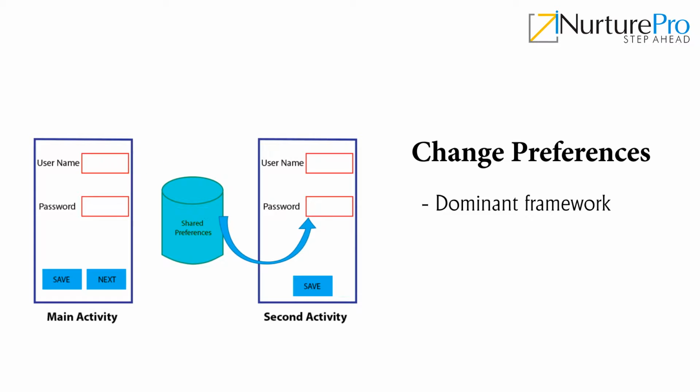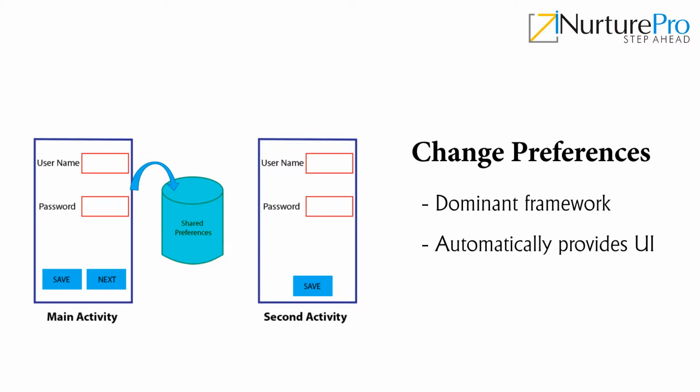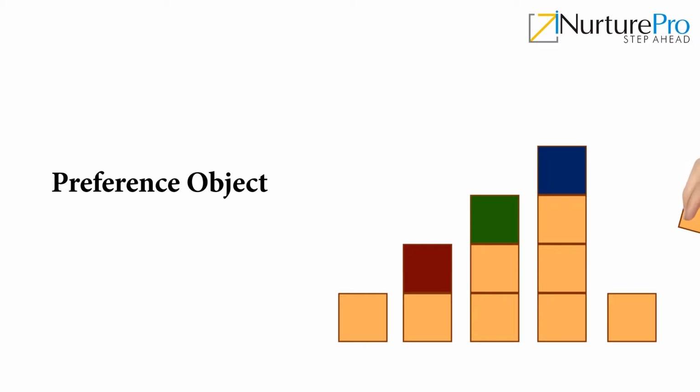It lets you describe the way the preferences are required, and it automatically produces the UI for that. It is necessary to be simple while using it in our application. Instead of using view objects to build the user interface, we can use the preference class that is declared in an XML file. A preference object is said to be the building block for a single setting.